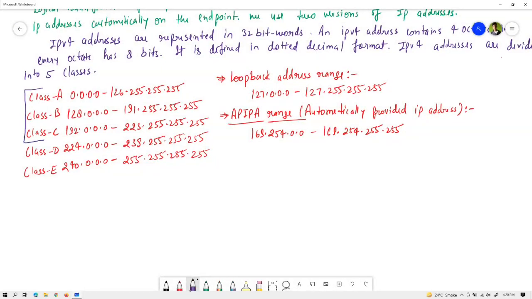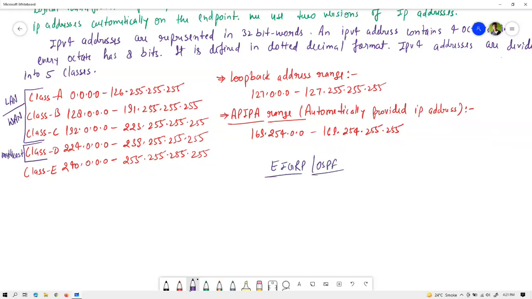Now, in our LAN and WAN, we can use only class A, class B, and class C IP addresses. Class D IP addresses are reserved for multicasting. These are called multicast IP addresses. Let's say if there is any multicast protocol available like EIGRP or OSPF, they have some multicast IP addresses assigned already.